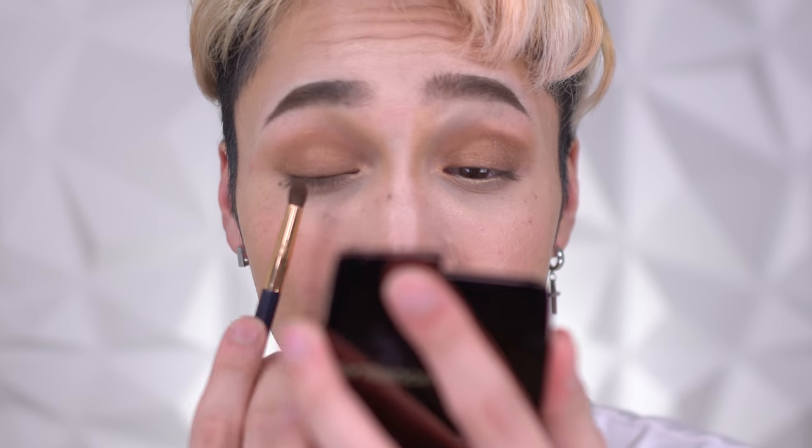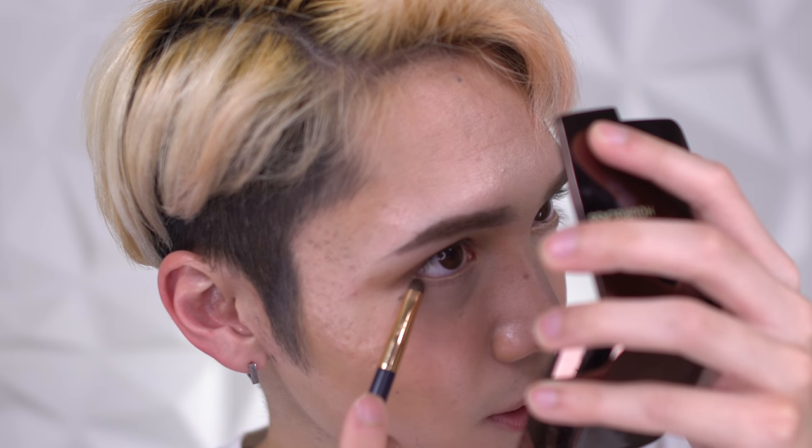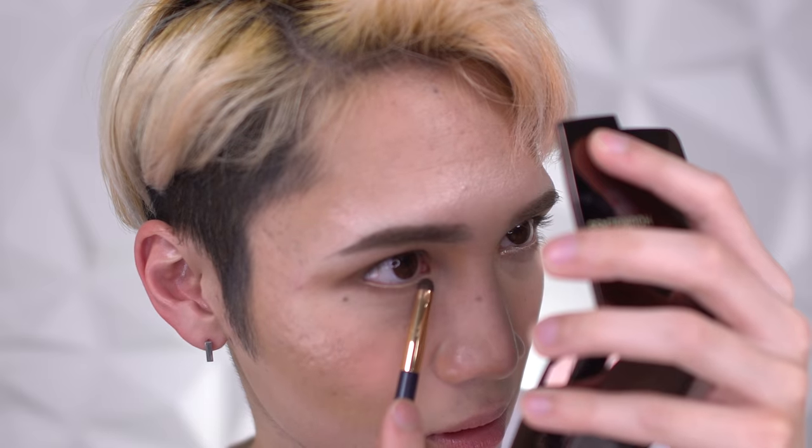Does that make sense? I'm going with a small pencil brush and really concentrating that more towards the lash line, and also out here in the outer corner, just building up the intensity. And then going with this brush, love this brush for under the lash line. I'm just gonna take a little bit of the same color. This whole look you can just pull off with this one color or something similar. I'm gonna go under right here, kind of stopping two-thirds of the way, I guess.